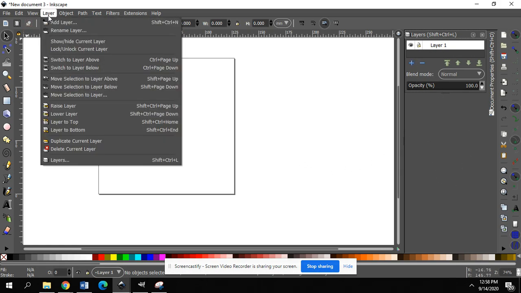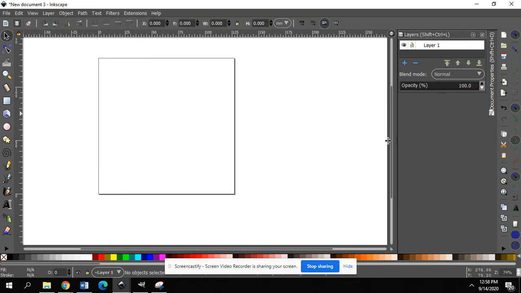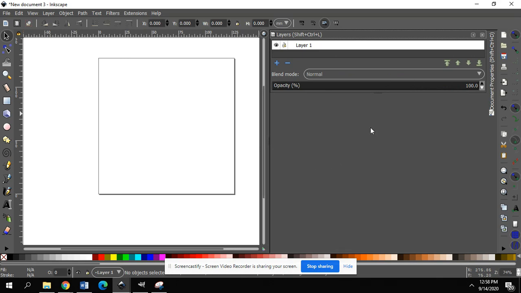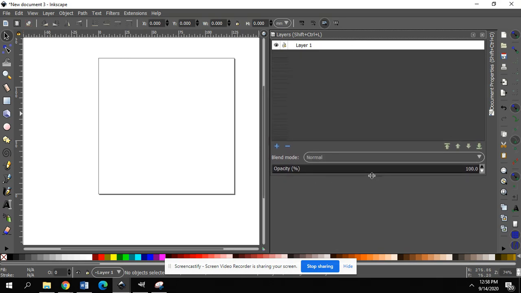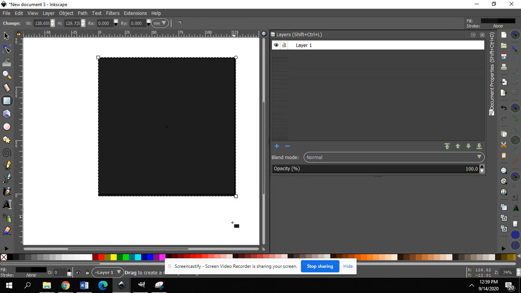So I just went here to layers, and of course it pops up over here. You can make it bigger if you want to, and I can see all of my layers. I'm going to make it super big. I have one layer now. I'm going to make a background onto my layer, because I found when I was playing with it earlier that I liked having a black background.